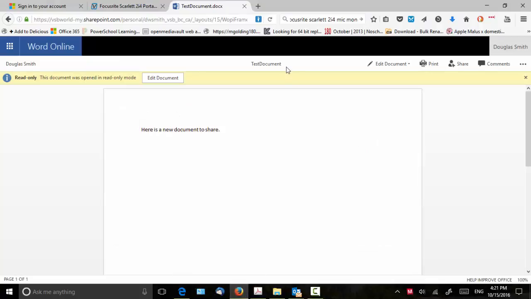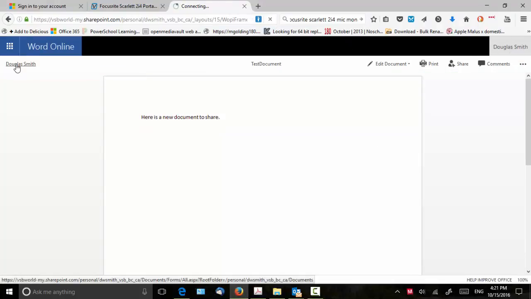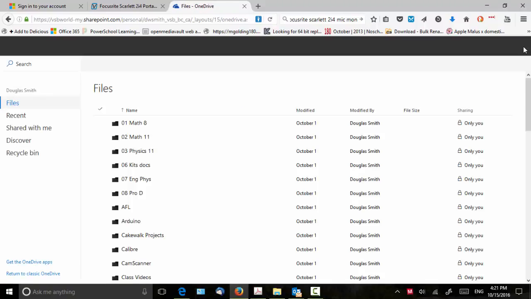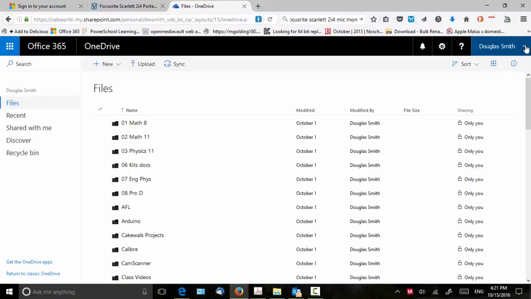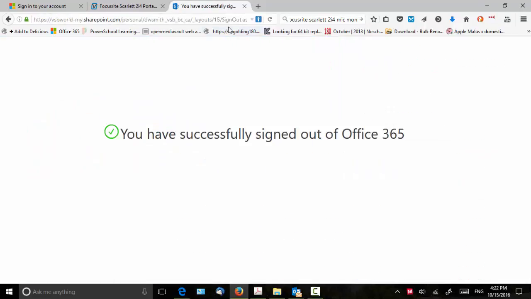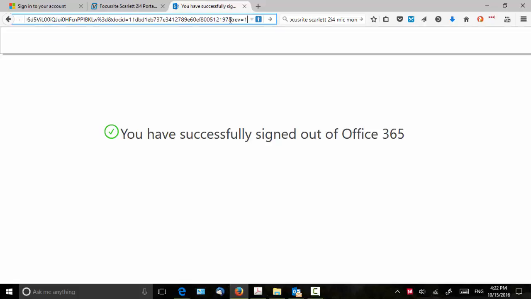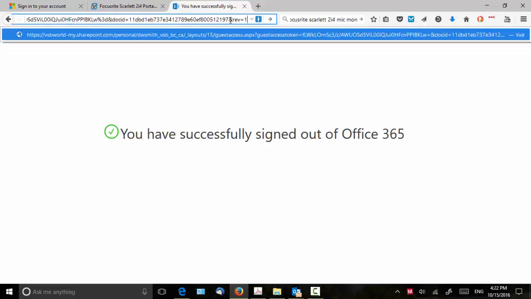And I'll go back into this other browser. I'll log out. In this case, I'll paste that link in here, and this should open up in the browser even if I'm not logged in.